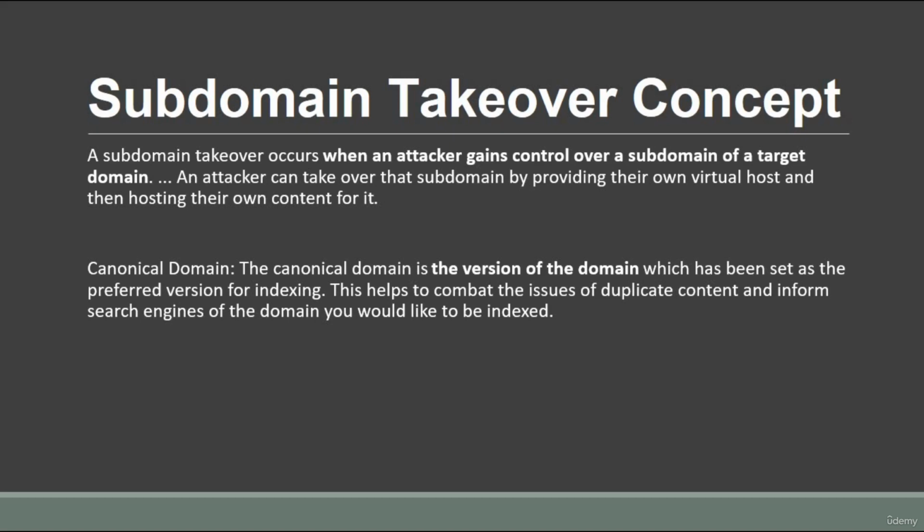The canonical domain is the version of the domain which has been set as the preferred version for indexing. This helps to combat the issue of duplicates. So as I was saying about duplicacy, that an attacker can make a duplicate of that page, right? So this is for that, and it informs the search engine of the domain you would like to be indexed. So that is what a canonical domain is.